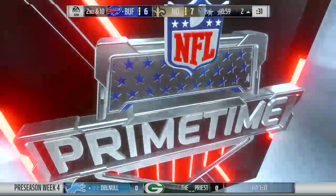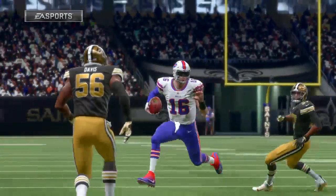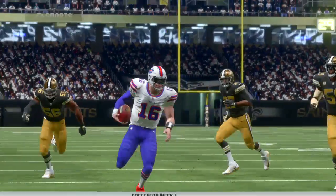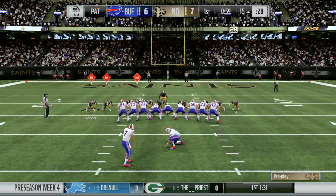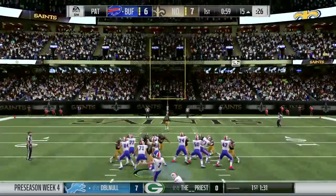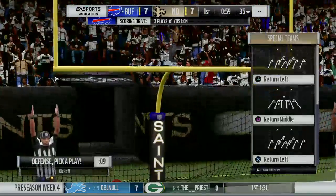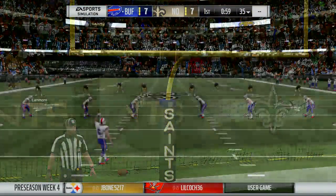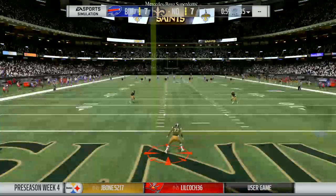And maybe the defense got so caught up in him throwing the football, they forgot he can take off too. And you often hear about the quarterback being the unaccounted for guy as a runner. Well, even on a passing play, he's unaccounted for as a runner, and he turned it into a nice game. A very nice run, and it turns into 6 points. Point after, right down the middle. And we are tied at 7. So we're right back where we started, all even as the kick's away.